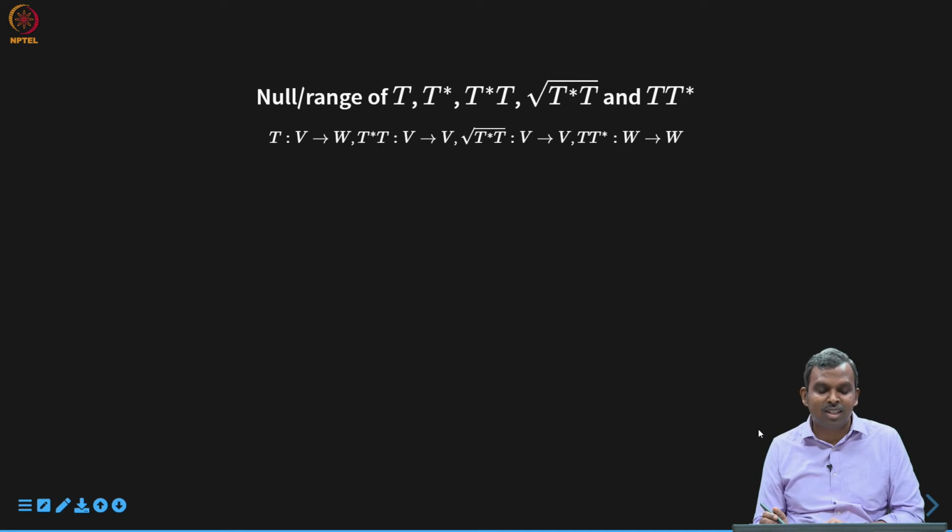That's written down here, and their nulls and ranges are all strongly coupled and connected, right? And we've seen how to work with these before. There are a whole bunch of results we saw on what happens when you multiply two operators, right? When you compose two operators, how do you think of the null space of that and all that? But T and T star have a very special connection, so you can use that and simplify all the properties. So I'm going to write down 4 different properties.